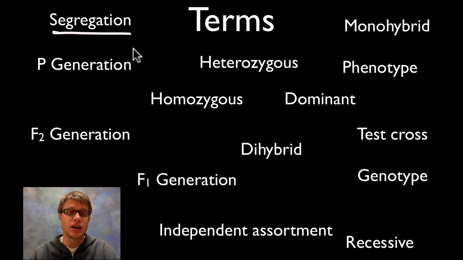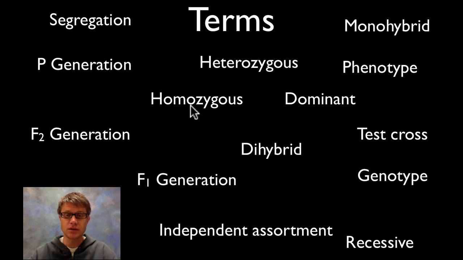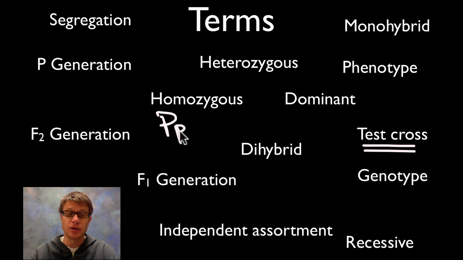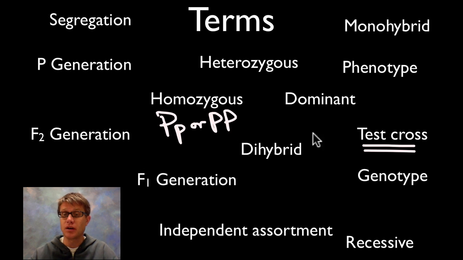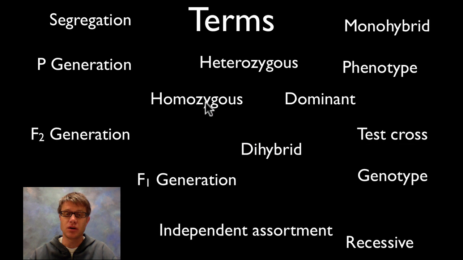Another term that some people are confused with is segregation — one of Mendel's big laws. It basically means that assuming a diploid organism, if you are big P, little p, there's a 50% chance you're going to give a sex cell a big P and a 50% chance it's going to give it a little p. Here's another one that was somewhat confusing: the test cross. If we have something that is big P, little p or big P, big P — say both are purple flowers — how do I figure out what the genotypes are? If you do a test cross, you cross it with one that is homozygous recessive. If you cross the homozygous recessive with the heterozygous one, half of them are going to be purple. If you cross it with the homozygous dominant one, 100% of them are going to be purple. So you can figure out what the genotype of those two are. Those are terms you want to become familiar with before we dig deeper into genetics.